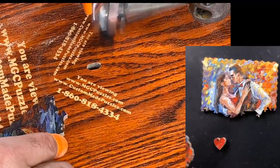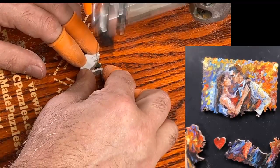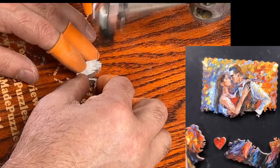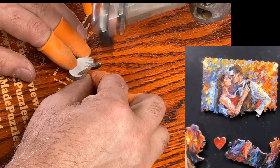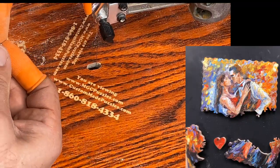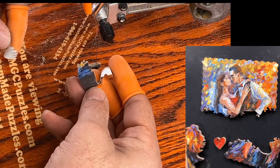All right, so we got that in there now. And let's bring back our swan. So I wanna just accent the feathers a little bit. So it's gonna be an accented or enhanced big girl whimsy. On an image like this, it doesn't stand out so much because the image is kind of busy. But if you were to cut this into, let's say, a blue pond or a lake or something like that, and it's a solid area of color, you can kind of see it a little bit there. See how it's accented? You can just see the little lines that I cut into there.